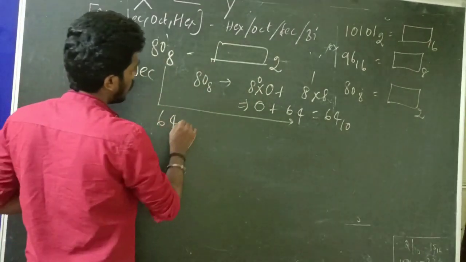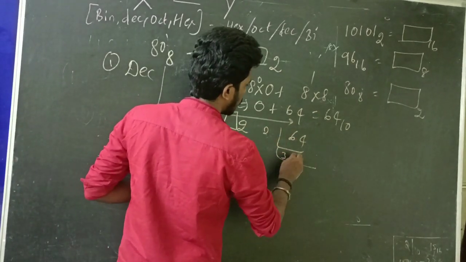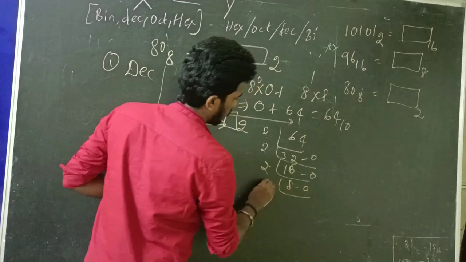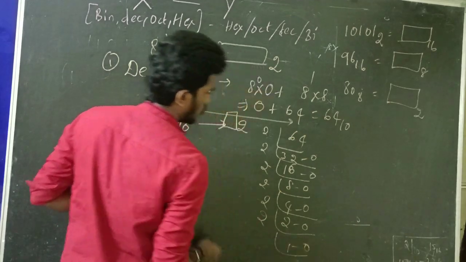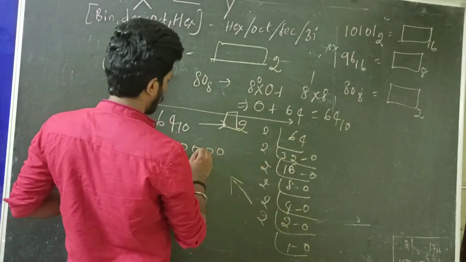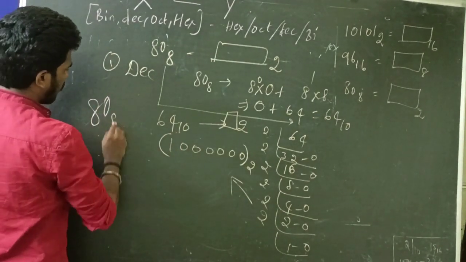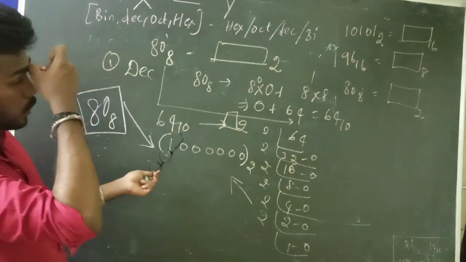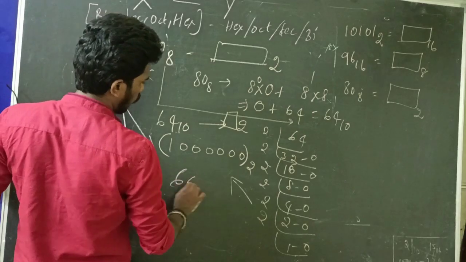Now the decimal value should be converted into base 2. Dividing repeatedly by 2, the remainders give the binary digits, and I get the equivalent binary value for octal 10, whose equivalent decimal value is base 10.